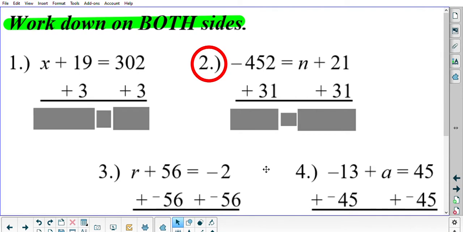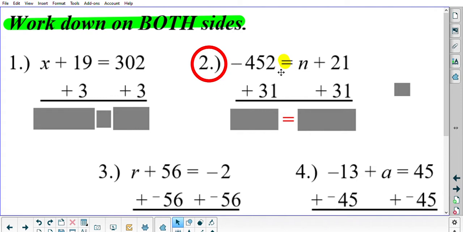So starting with number 2, we have the equal sign. Now we're always going to have an equal sign on these equations. So the first thing you need to do is find the equal sign, and then underneath, the bar goes straight across, just like an elementary school problem of adding 2 numbers together, where you always had a bar underneath. We're going to find that equal sign, and we're going to keep it lined up directly underneath where it came from. So that's the very first thing you should do: find the equal sign, bring it straight down, and write it. The equal sign should always stay lined up, okay?